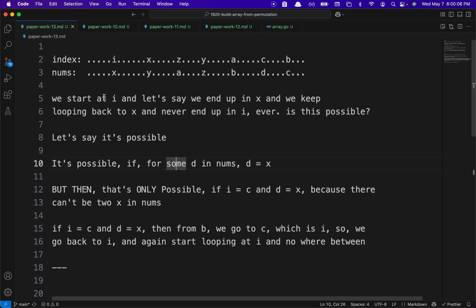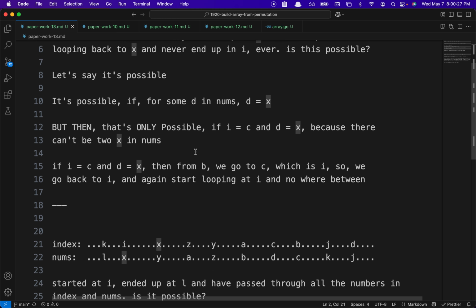And so we have actually proved that if it starts from i and ends at i, and if it starts from i and goes somewhere and then starts looking at x and not at i, then that is not possible, right?